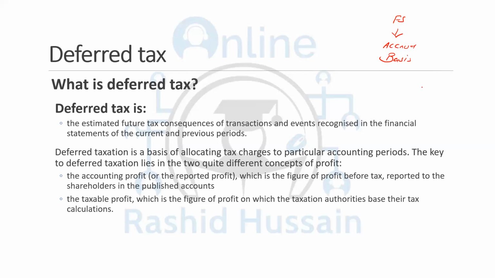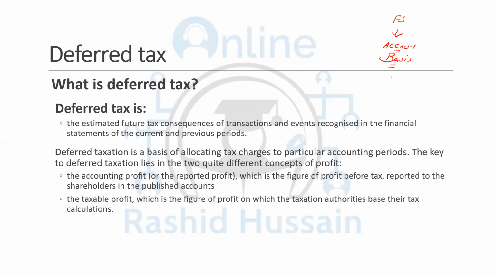We are not going to see whether the interest which has been accrued is paid or not. If it is due on you, you are going to record that as an expense. If the interest receivable has been accrued, you are going to record that interest receivable as an income, irrespective of it being received. If you have utilities that are due, you're supposed to record them as an expense. So income and expense should be recorded in the period to which they relate and not on the basis of the cash payments and the cash receipts. So the financial statements are prepared on the accrual basis.